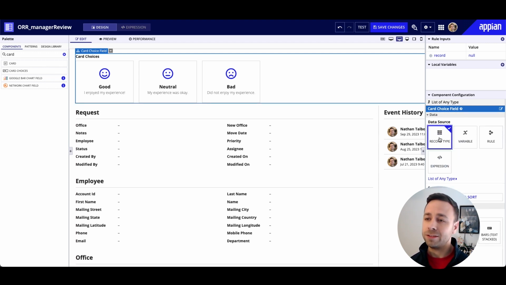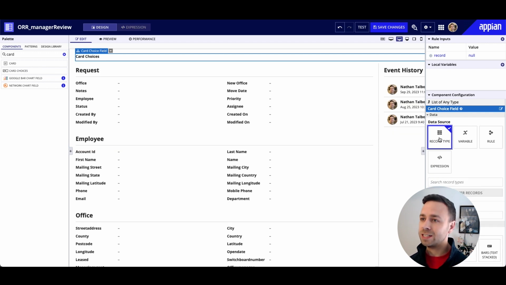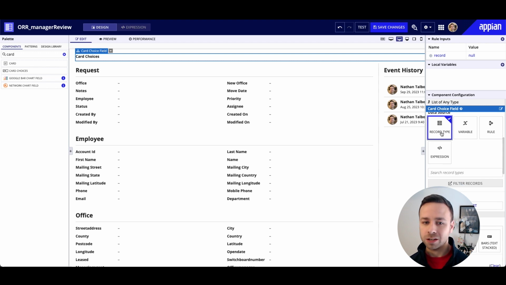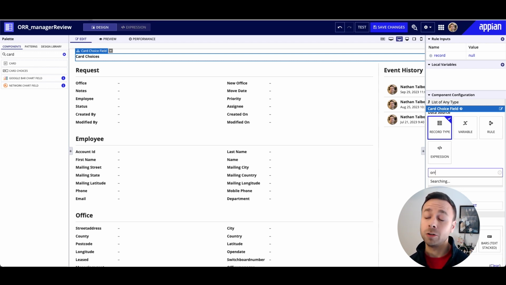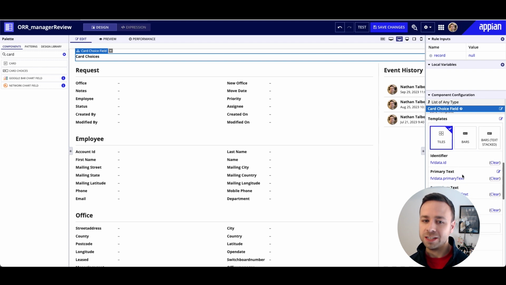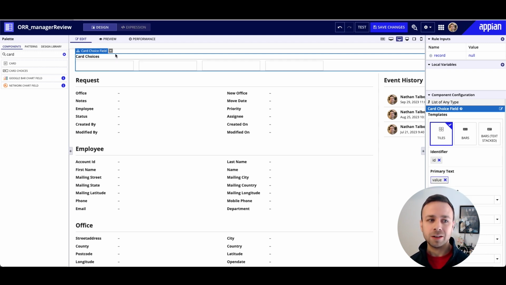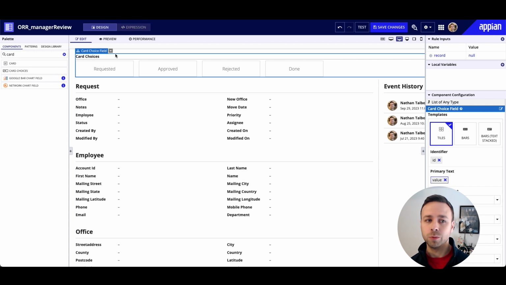And what I mean by that is if you remember back to when we were creating the records, we also set up a related record called status. So we can use that as a record type source and look up that request status record. And a bit further down, we then just need to say what the primary value is going to be. What text do we want to display? So if we specify value, you'll then see those four statuses are then available to us.